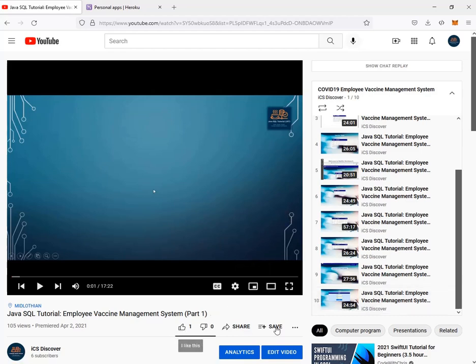There are only some minor differences in this version, which I had to make because of the limitations of the FreeSQL database. That tutorial uses MySQL version 8, but the FreeSQL database actually has MySQL version 5. So there are some minor changes that I had to make to make it compatible with version 5.